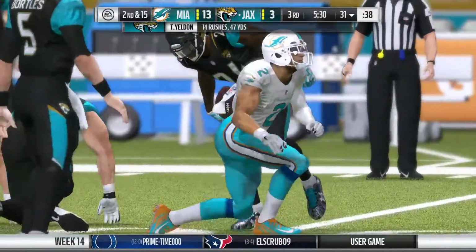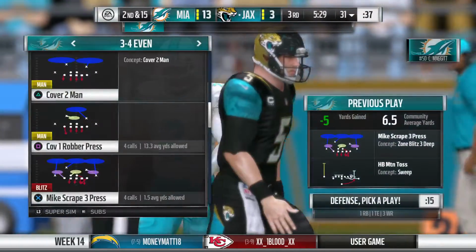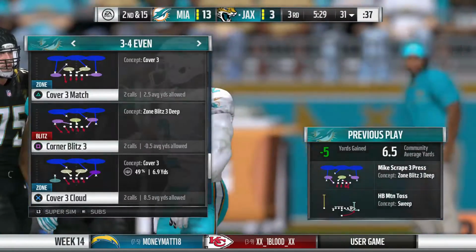So a loss of 5, and it'll be 2nd down. We just saw another example of how the defense is winning this game.